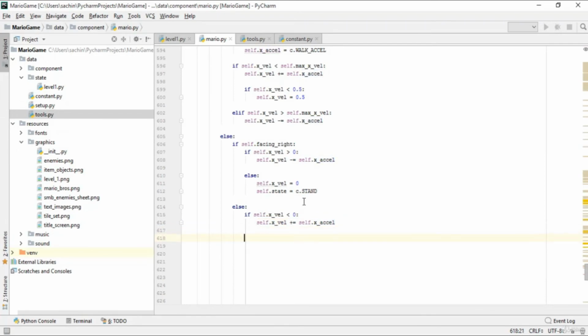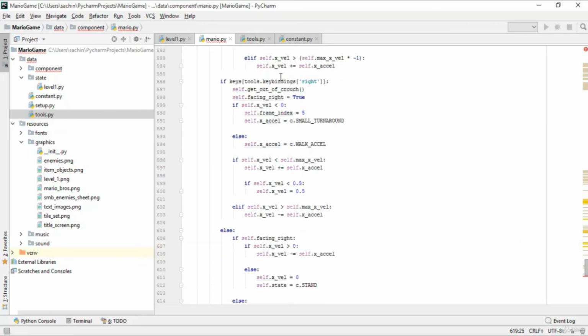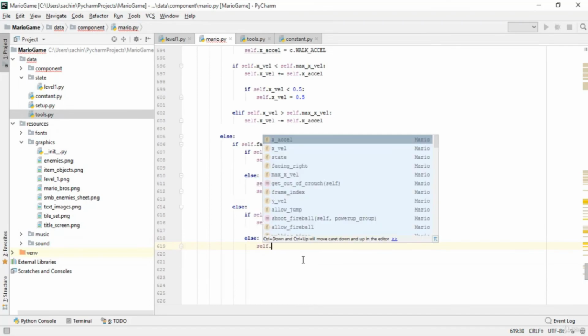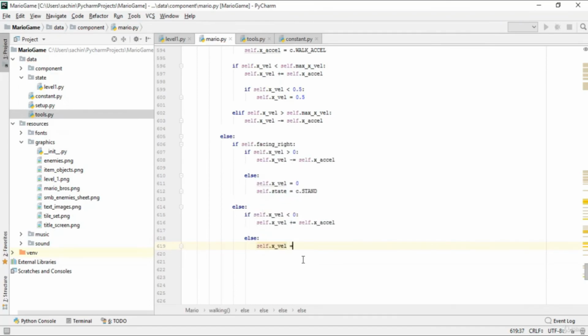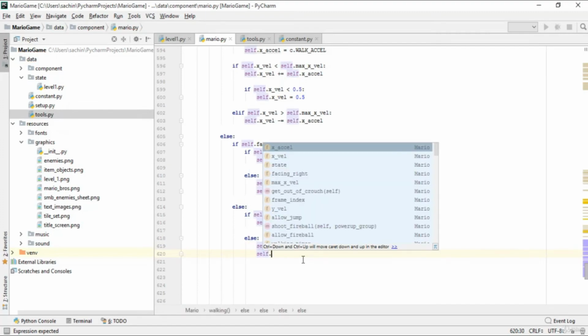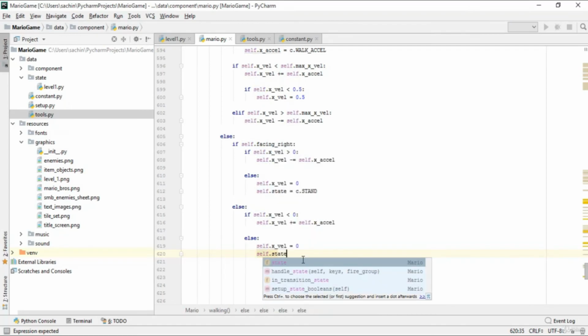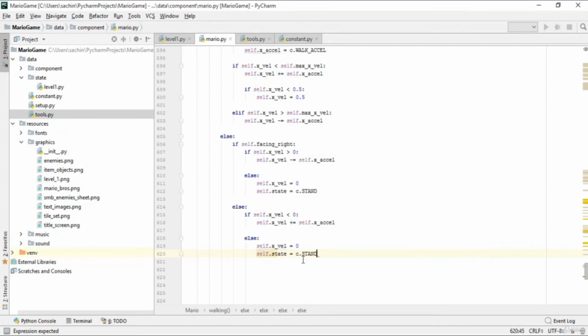And similarly, if it is greater than 0, that means we have to make our Mario still, because it is not facing right and we are dealing with this key binding, right? So if it is not facing right and the key binding is right and the velocity is greater than 0, you have to make this velocity equal to 0 and just make our Mario stand here. So don't make our Mario move in any way. Just make that stand.